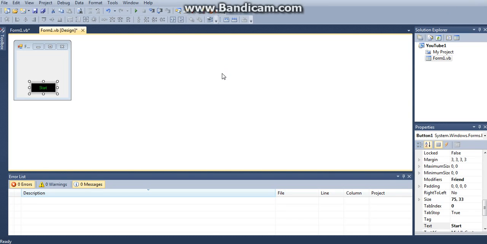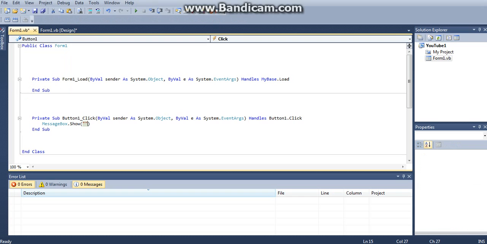In this video I'm going to be explaining a little bit about dimensions. Dimensions are needed to declare variables such as strings, boolean, integers, and so on, and arrays. So I'm going to go to the text part of the program and put in some dimensions.